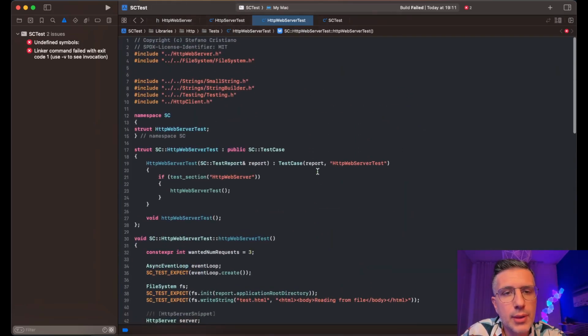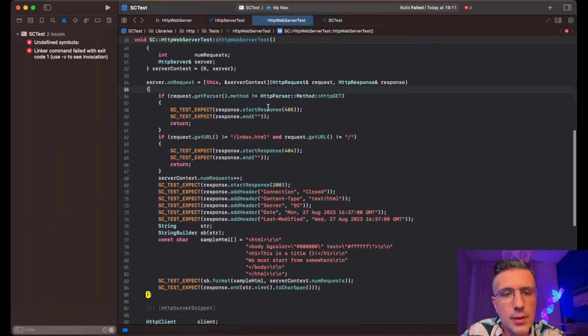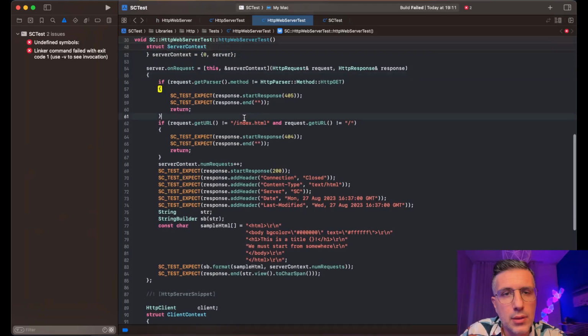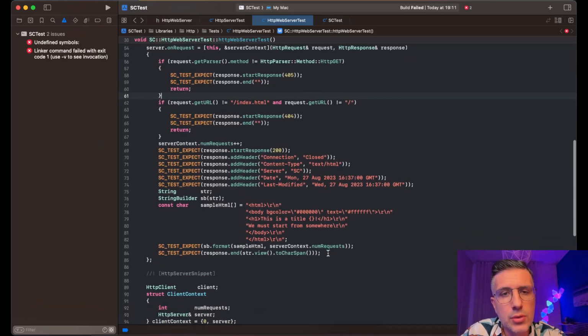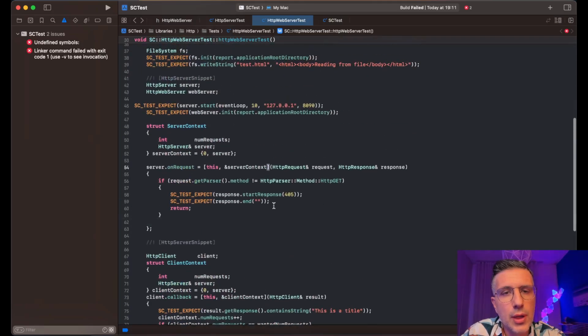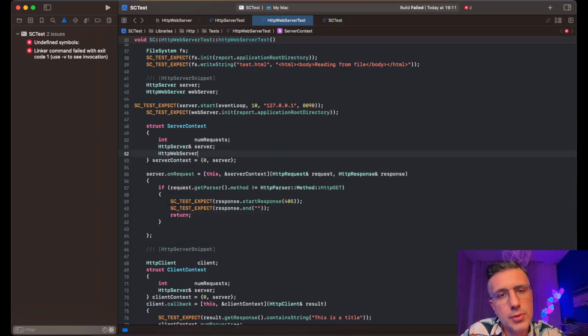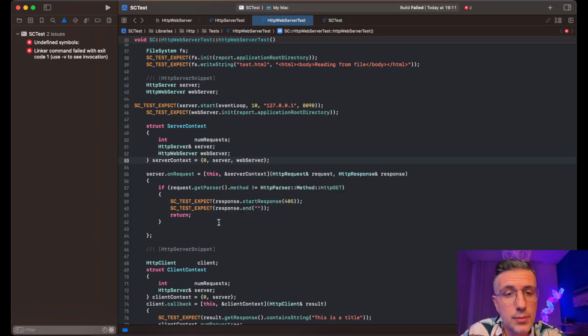Of course, now I have linker errors because I'm not doing anything. So the one thing I would like to do is here, I need to be grabbing the HTTPWebServer and adding the web server here.